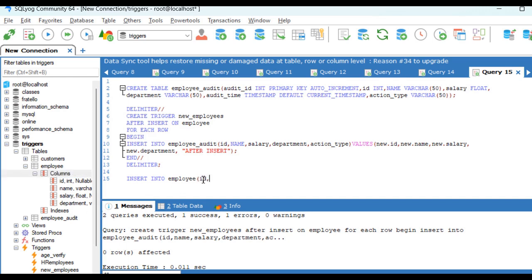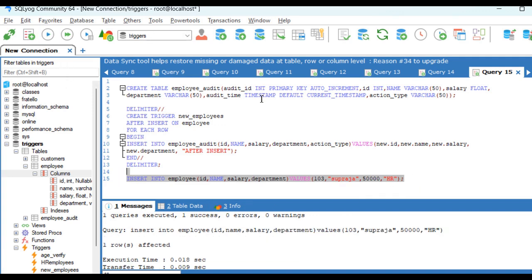Values: ID I'm taking 103, then name, salary 50,000, and department HR. Just select the query and execute. Got 0 errors. Now retrieve the data from the employee audit table.